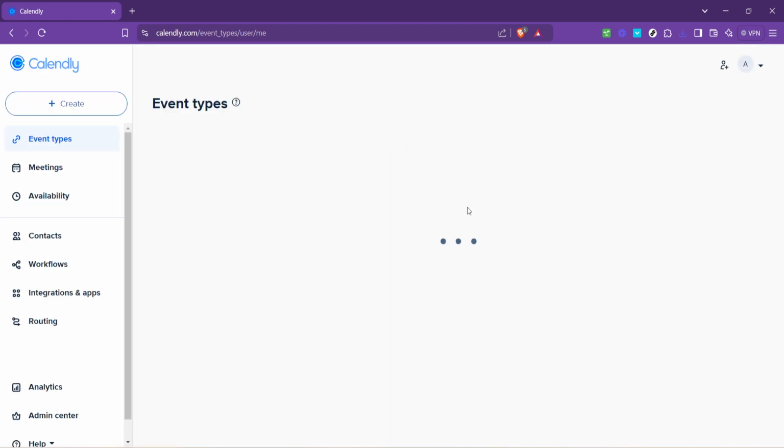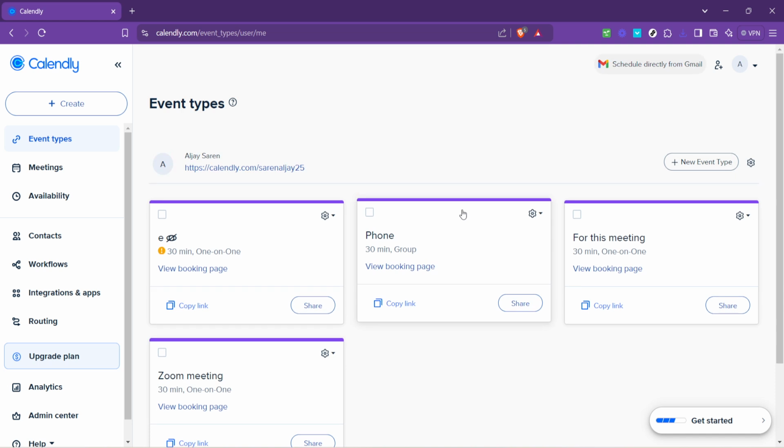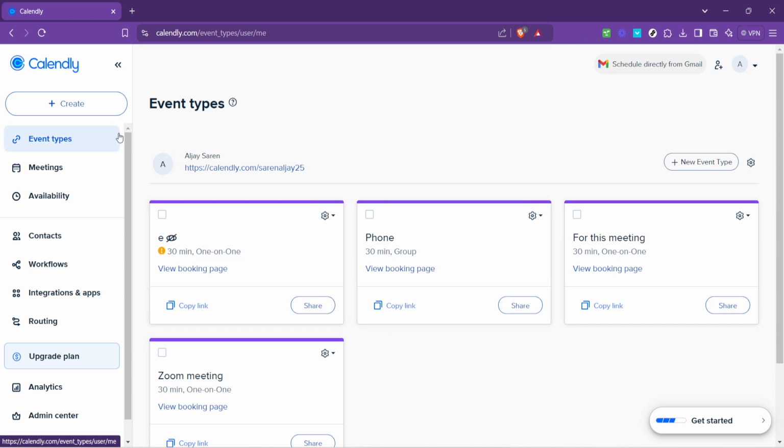After logging in through Google, you'll find yourself inside your Calendly dashboard. This is where you can oversee all your scheduling links, meetings, and of course, where you can change the host of an event. For that, head over to your event types by clicking on Calendly, then click on Create for setting up a new event type or navigate through existing ones.